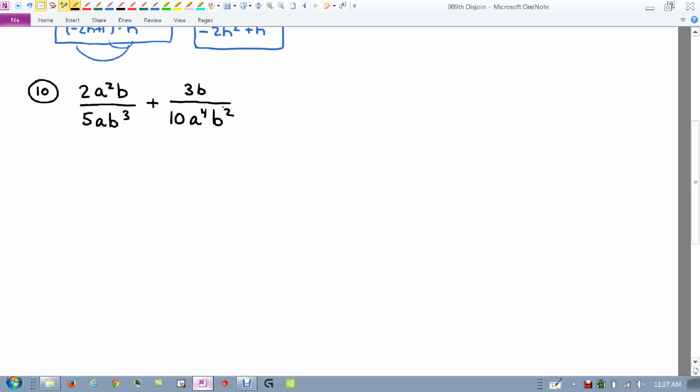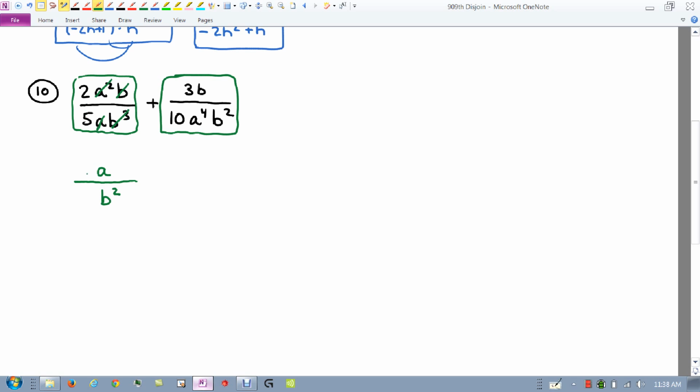And this first one, I have two rational expressions. Let me try and simplify them first. So just look at them by themselves first. By themselves, they each have just multiplication. So I can start canceling things if possible. Here I have an a squared and an a. That'll leave me with just one a on top. I have b on top and a b cubed on the bottom. That'll leave me with a 1 on top and a b squared on the bottom.